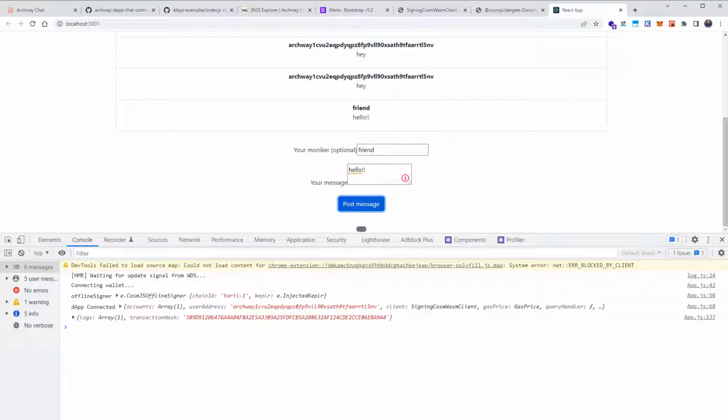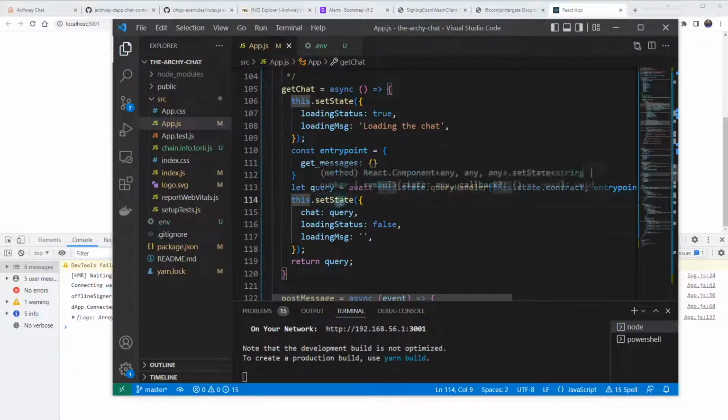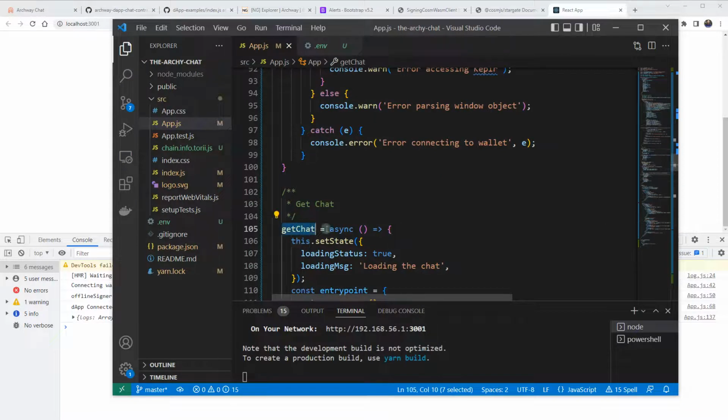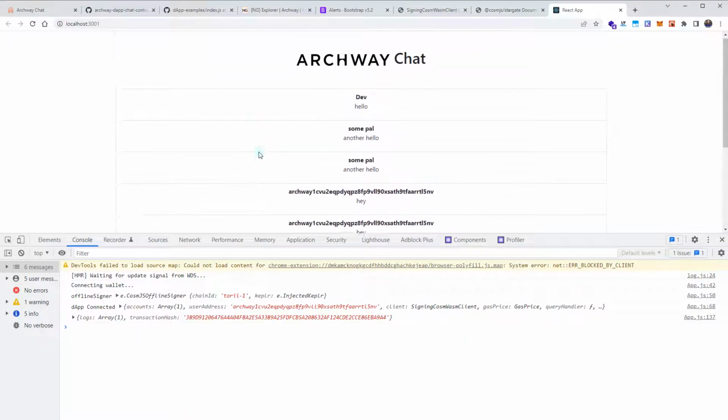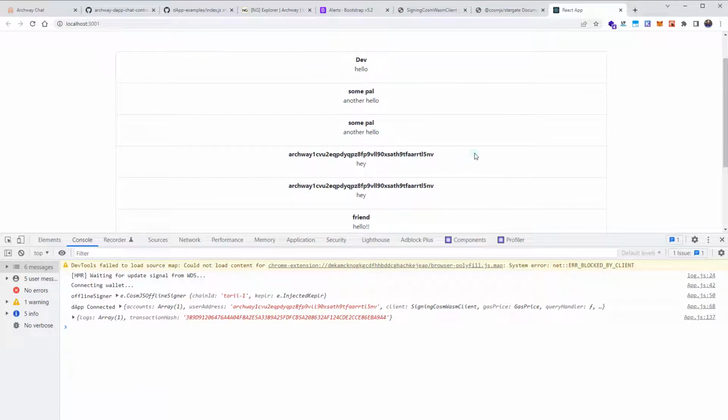Just need to add some button, and on click make it get chat without any parameters, and also some styles. Some conditional class to these elements.